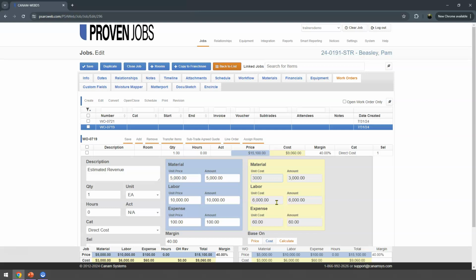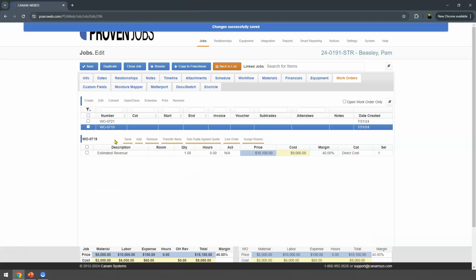So in this particular case, we have an estimated revenue of $15,100, and at a 40% margin, I have $9,060 to spend in costs in order to stay within budget. Once I have entered my information, making sure coming back over here to my orange Save button to save the information that I've entered.